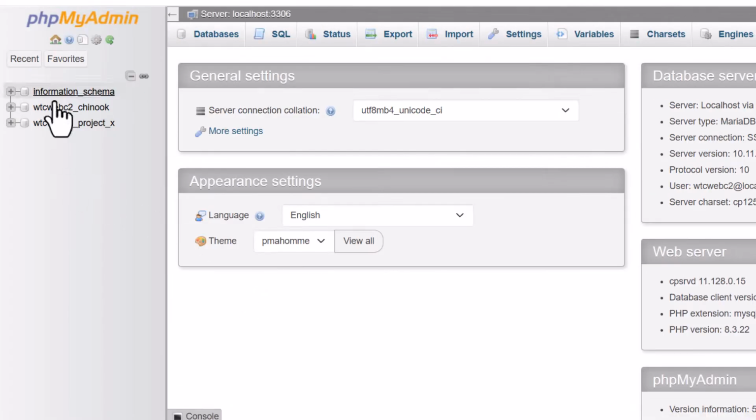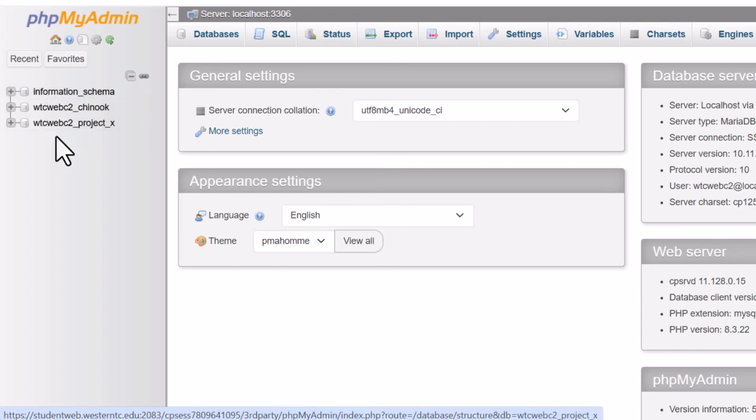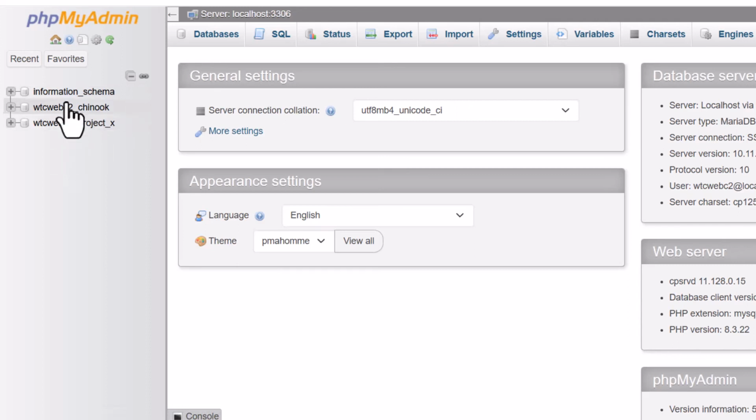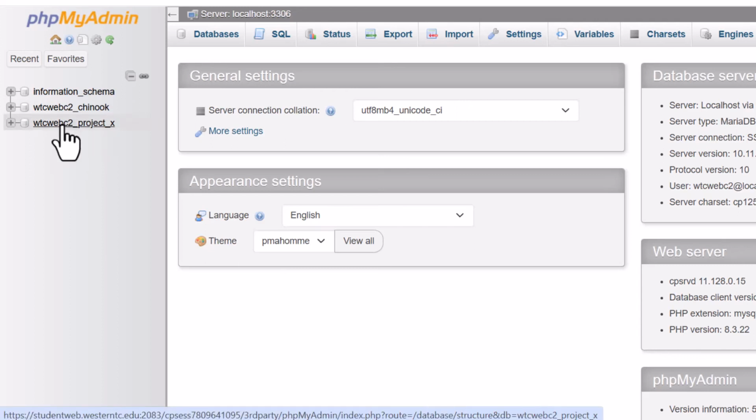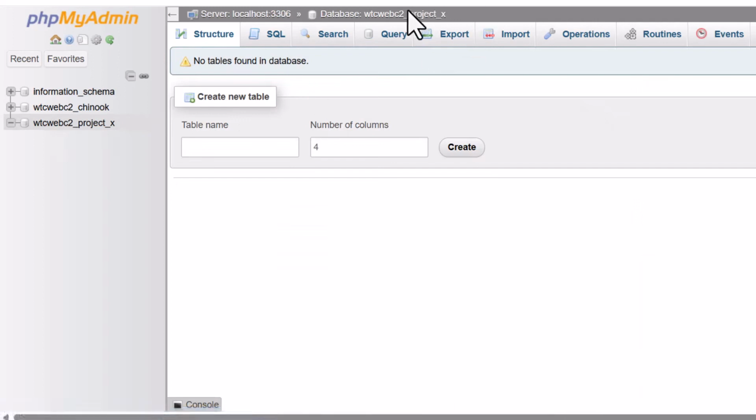Okay, here we go. Here are the databases that you have on the server. I think Tag set this up so that you can have up to 10 databases. I'm not sure, which is a pretty generous amount. So anyways, everybody gets this information schema database, and then these are the two other ones that I've created right there, and you can see that it has my cPanel username as a prefix for those tables. Okay, the one that we're interested in right here is the Project X one, so just go ahead and click on that, and you should see that your database shows up right here.